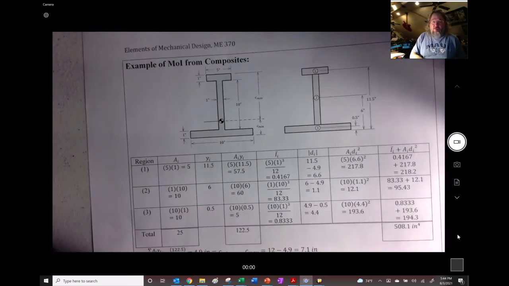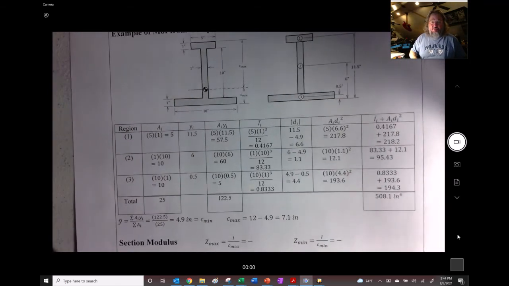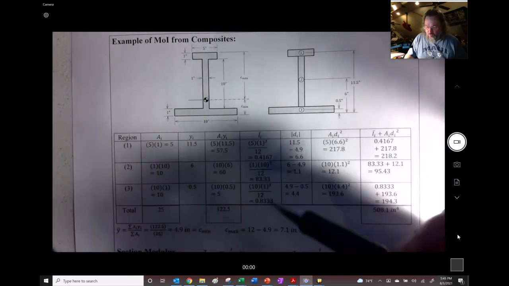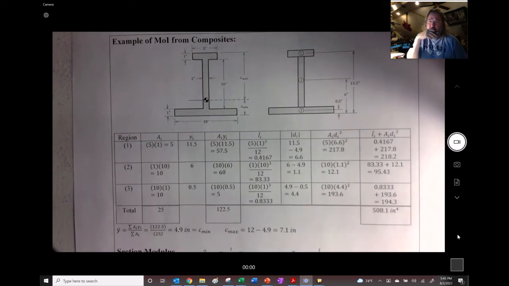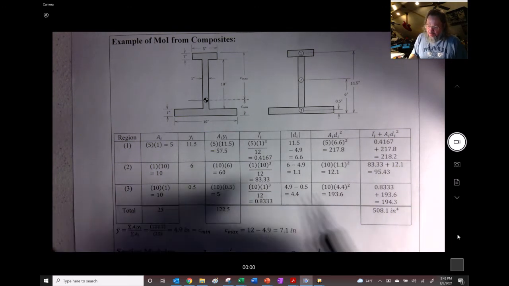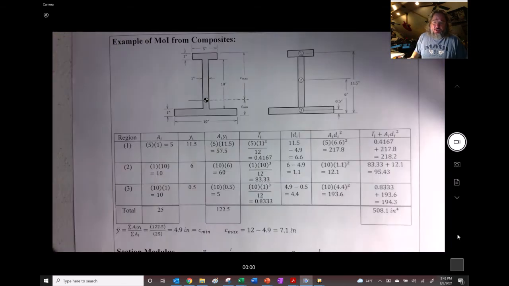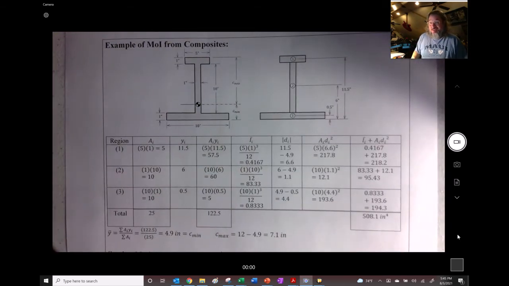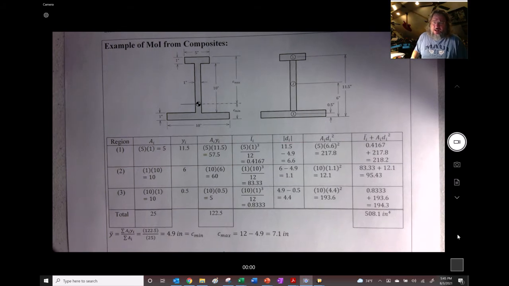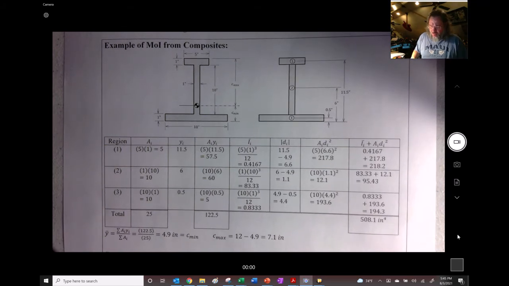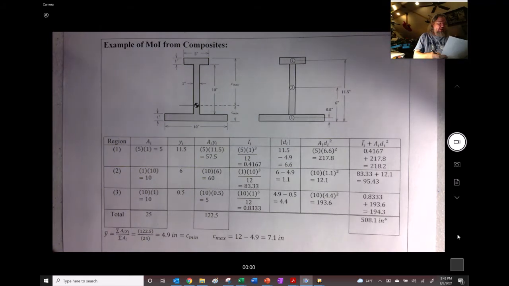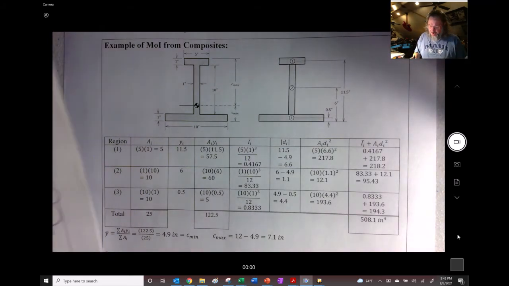All right. So here I posted this up, and we could do a walk-through. I think it's a good exercise for you to go through it yourself. But making a table to make a composite moment of inertia calculation is an important thing, and making it in Excel is something that you'll end up having to do quite often. I might make a separate video for this because it does take some time to go through.